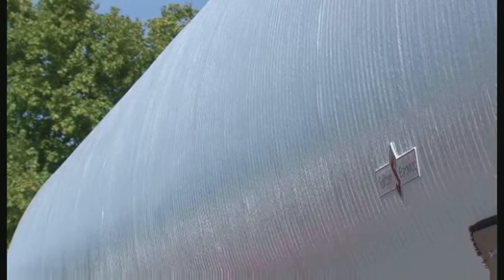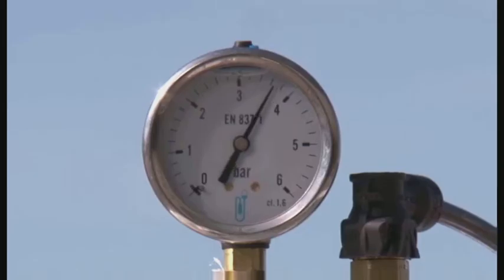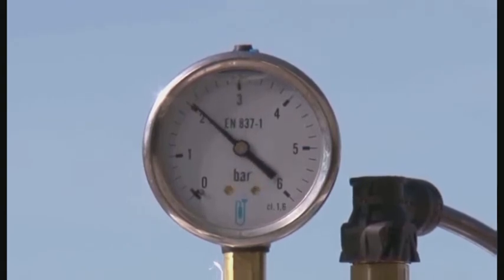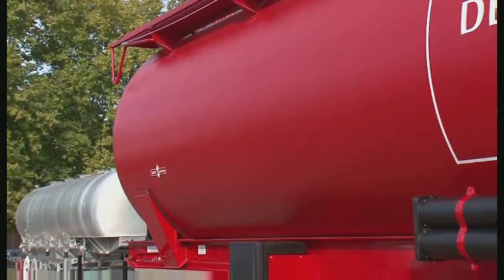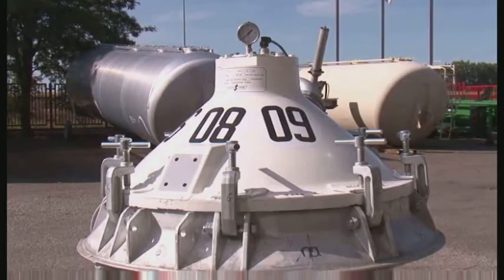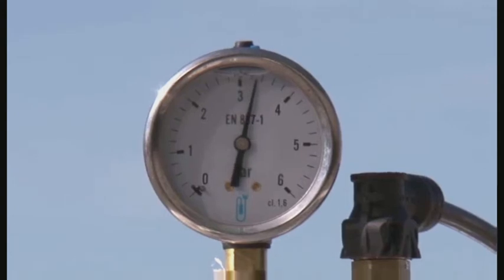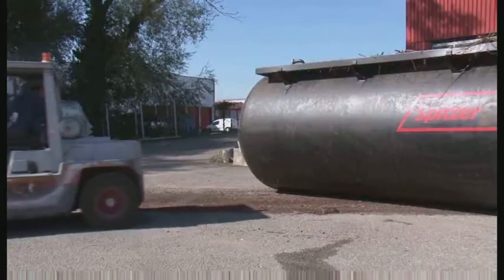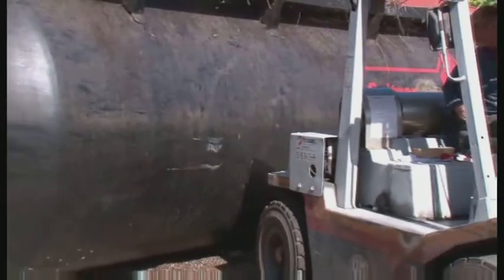Tests carried out over many thousands of cycles have proven that these imperfections do not evolve into defects. Tests have also proven that during normal use it's highly unlikely that a catastrophic failure could occur, and it would be preceded by numerous indicators of a structural instability. The composite barrel cannot tear like an aluminium one. The composite material gives a high resistance to shock without plastic distortion — it does not dent like alloy barrels.